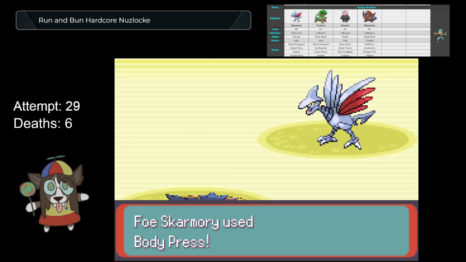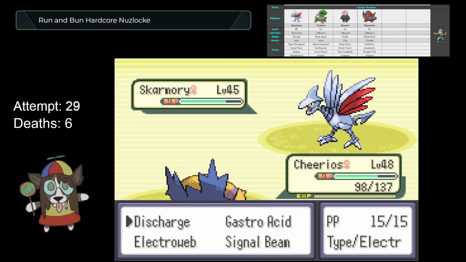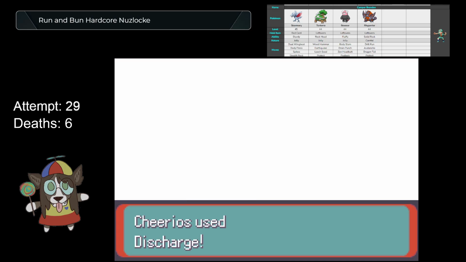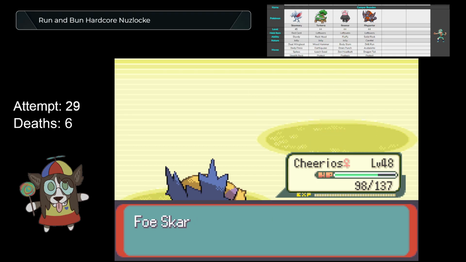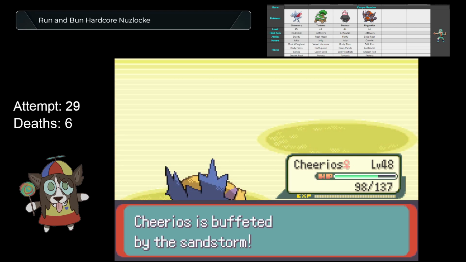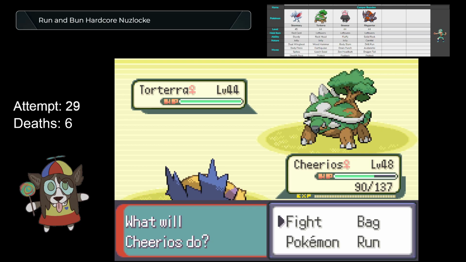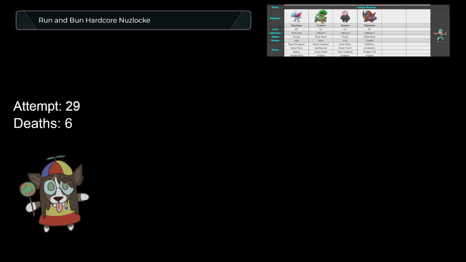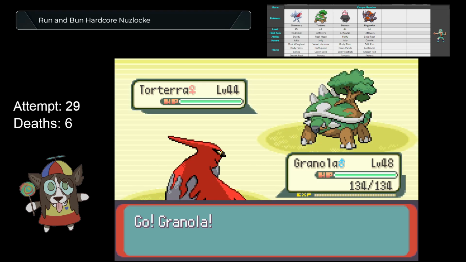Yep. And then Cheerios can go ahead and kill this with a Discharge. And then, as long as I got the baiting right... actually, this is slow kill Torterra Earthquake. So the line is off the rails a little bit, but that is fine. So this is Torterra now, right? Yep. Always going for... not always. This can be Leech Seed. Let's see an Earthquake from this to save me some time. There we go.